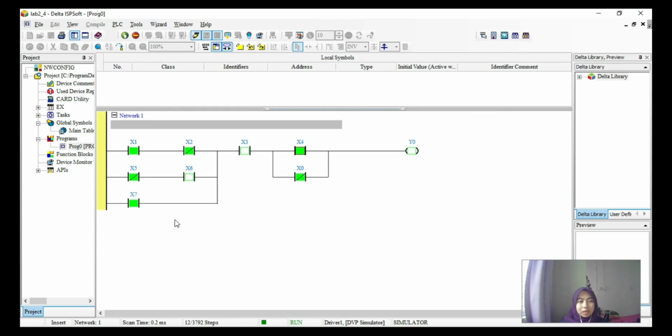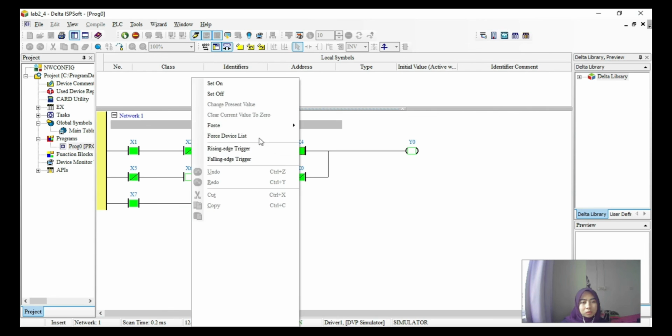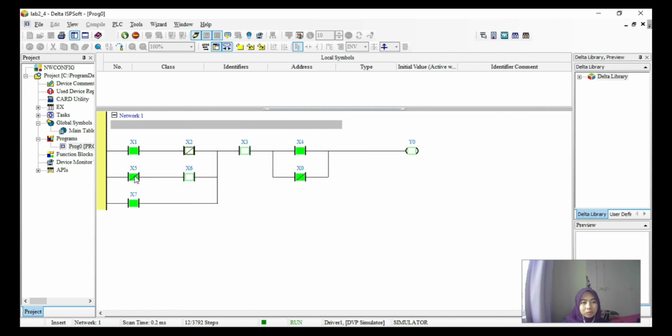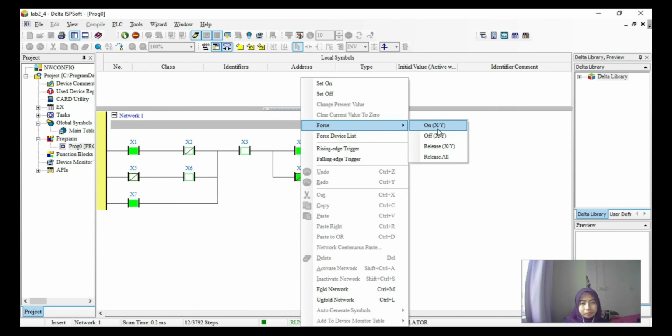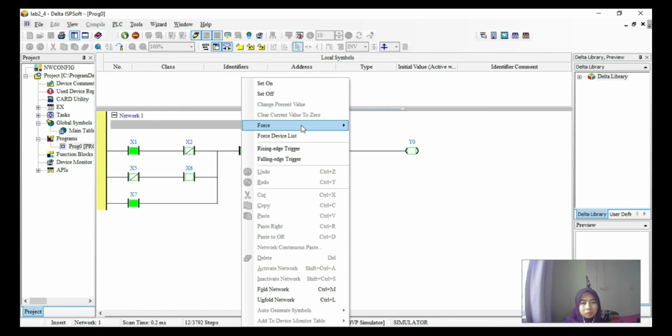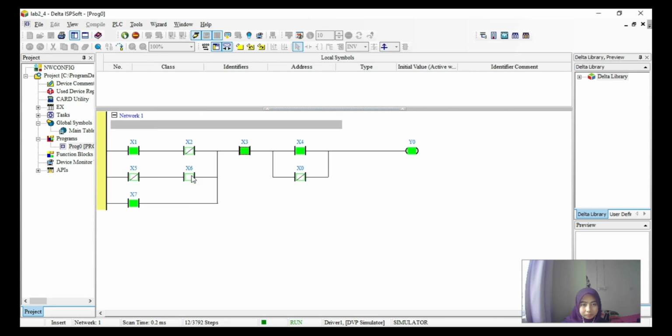And the last test, in which I turn on all the inputs. So for the normally closed ones here, we force on. So you can see they have no light for normally closed. So we see here, when I turn on all the inputs, which is 1 for x0 to x7, the output is also 1, which means the output is activated.